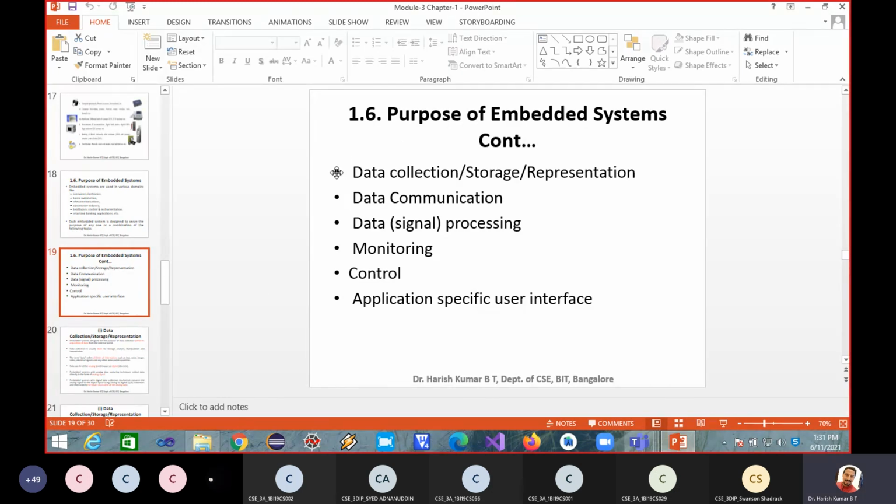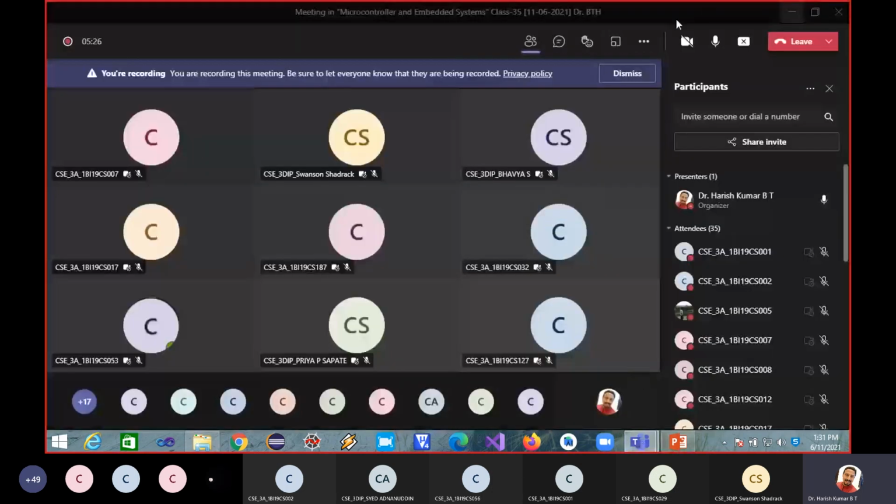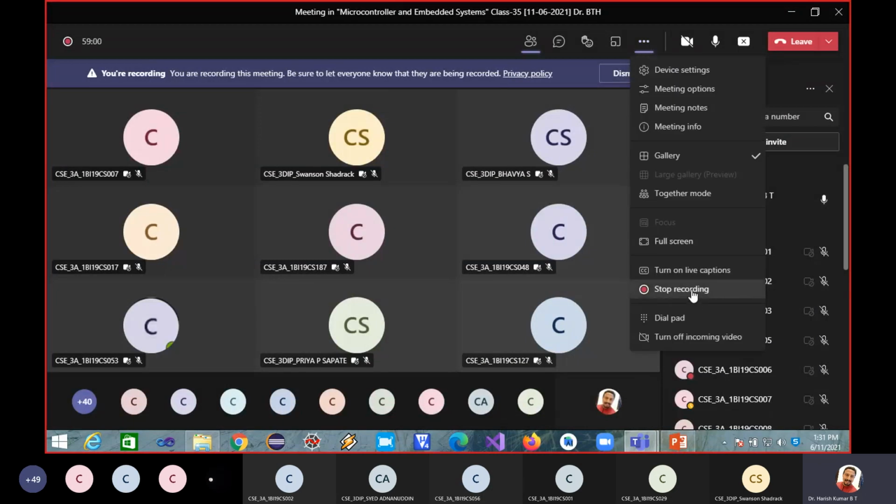Now the next three modules, complete module 3, module 4 and module 5, are like this only. You will not get programs. No programs here. It is only theoretical description. Module 3 is completely an introduction to embedded systems. Module 4 is on the components of the embedded system and module 5 is on the real-time operating system of the embedded system. Okay, so let us stop here. If you have any doubts, please feel free to ask me.